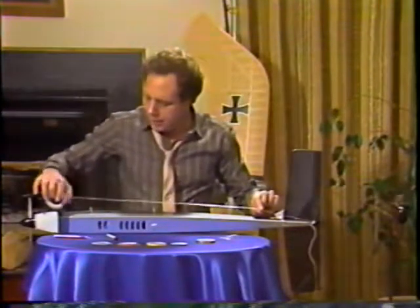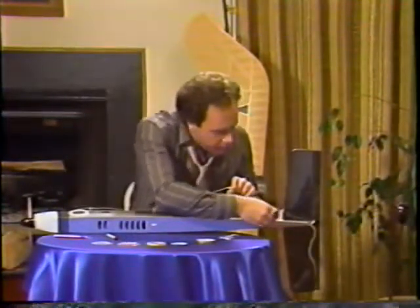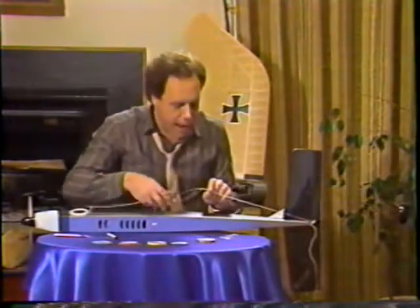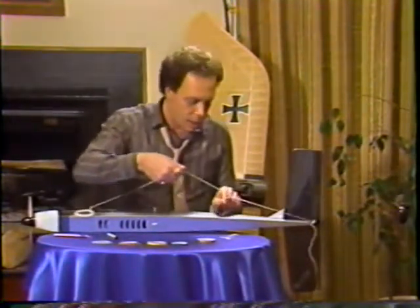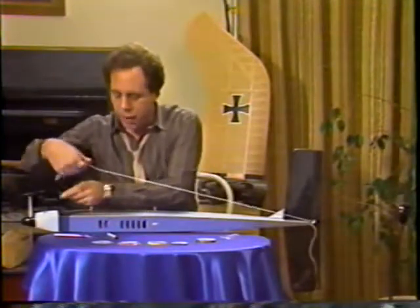We'll unroll enough striping tape to cover the length of the fuselage and very carefully remove the backing from the back of the striping tape. Don't go too fast or the striping tape may break its backing here and you'll have to get under there with a knife and pull it off. You notice I'm holding the tape quite a distance away from the fuselage.